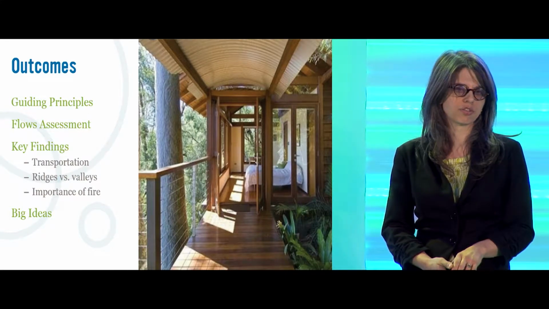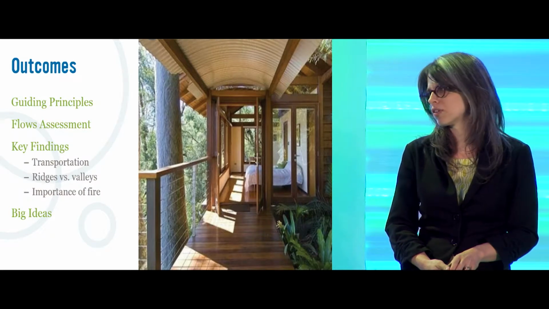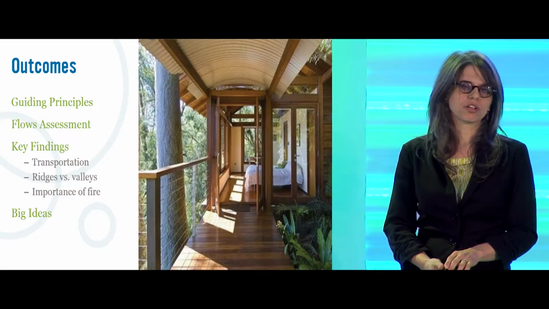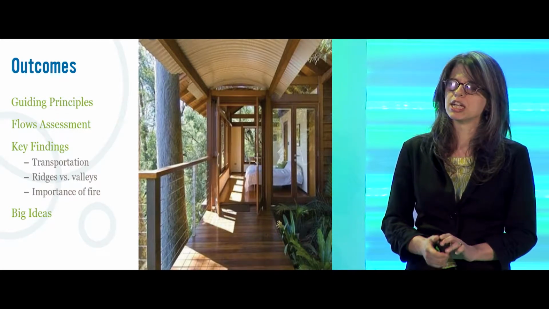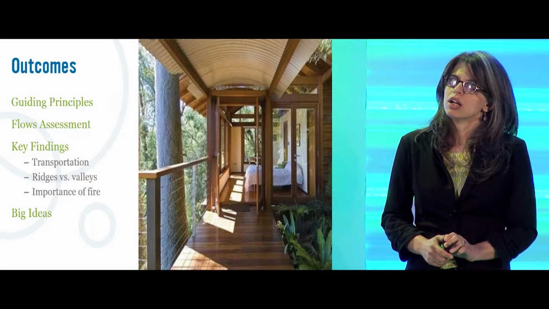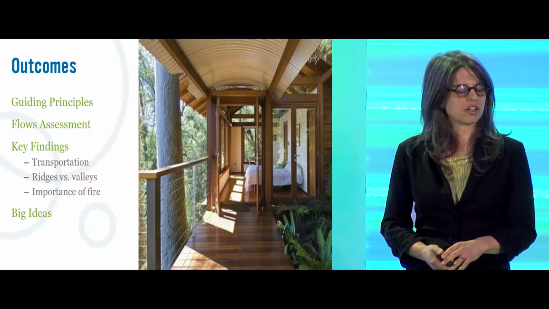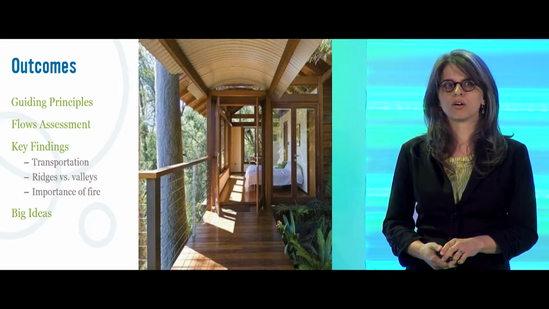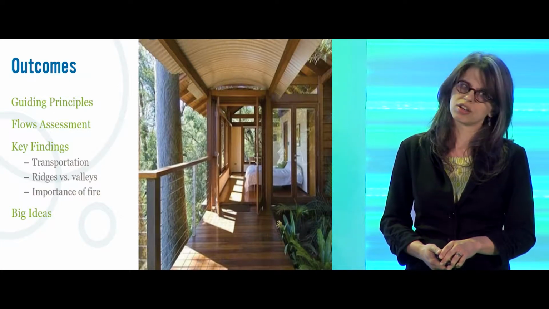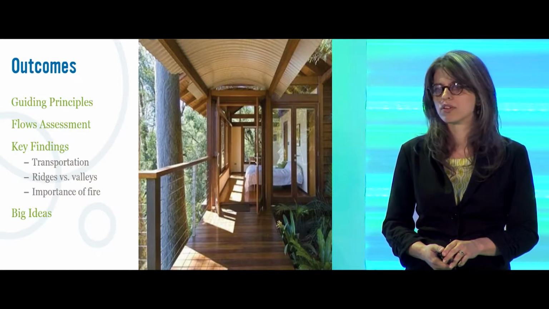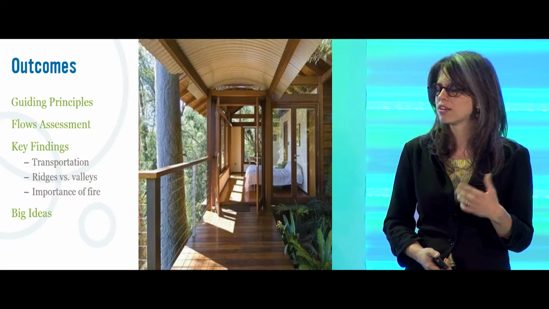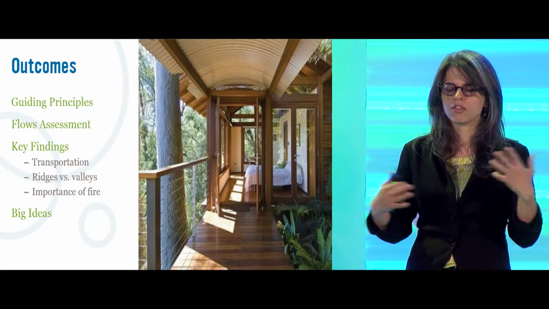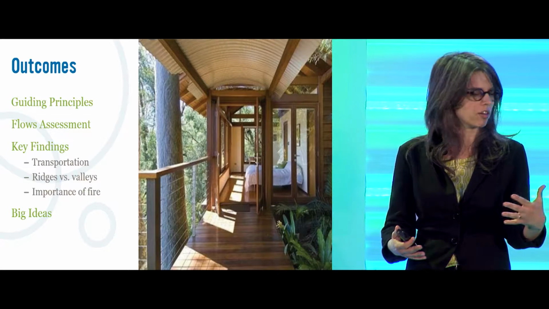Some of the key findings from our flows assessment have to do with transportation. Current transportation is very dangerous. They're basically dirt roads that are very dusty. Women and kids and seniors and everybody walks down these roads. They inhale a lot of dirt as they are walking down the roads. The cars are very dangerous. They're trying to ride their bicycles.